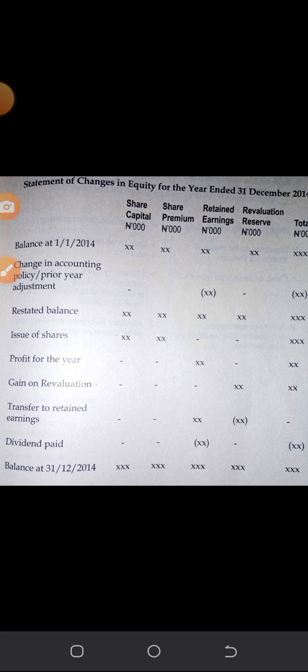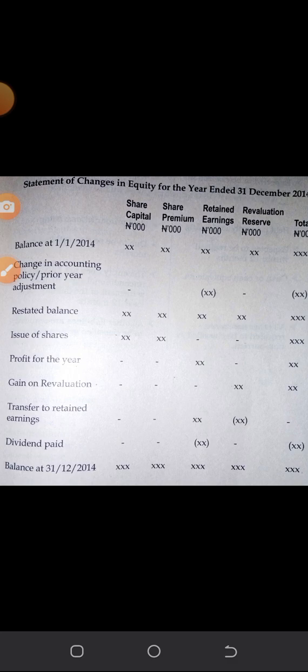Most of the items that you're going to bring to zero change are items that are under equity in the statement of financial position. We'll put them as the headings. Once you see a trial balance or information where all the relevant items under equity are given, you bring them under your statement of changes in equity. So we have share capital, share premium, retained earnings, revaluation reserve. Majorly, we always see this one there.